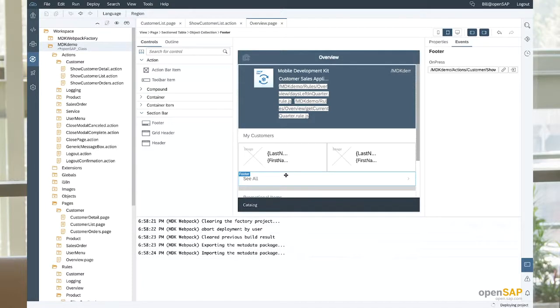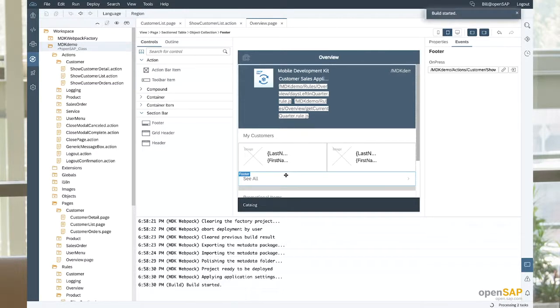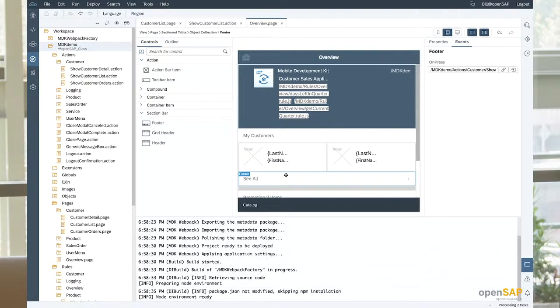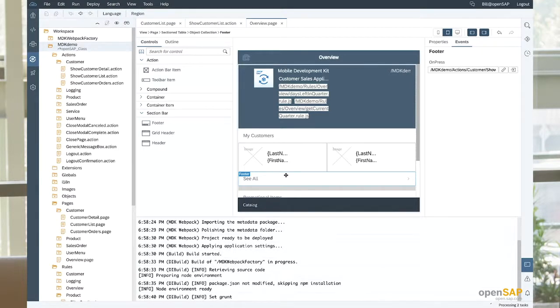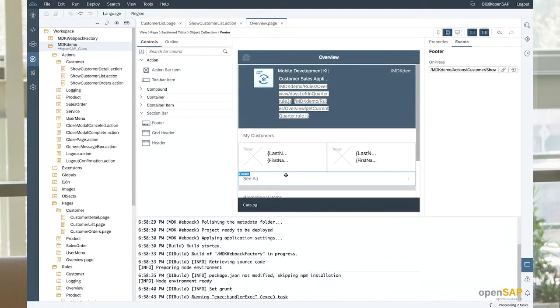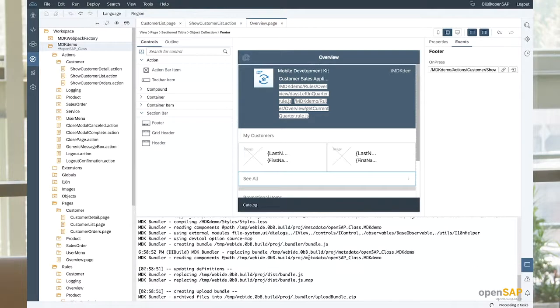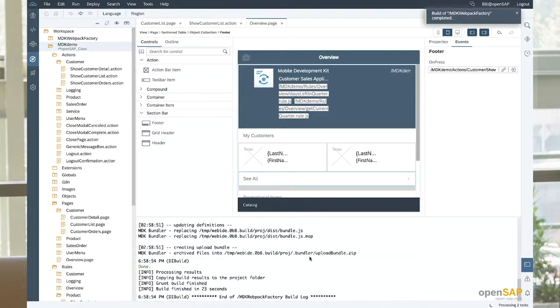And at this point, the WebIDE editor will go ahead and take all of our application definitions. It's going to bundle those together and take that bundle and automatically upload that to mobile services for our application into the app update so that the clients can automatically receive that without having to reinstall a new version of the client. So the bundle will take just a few seconds here. It's going to go ahead and create that bundle and do the upload. And when it's done, we'll see some notifications telling me that it's complete along with the version number.